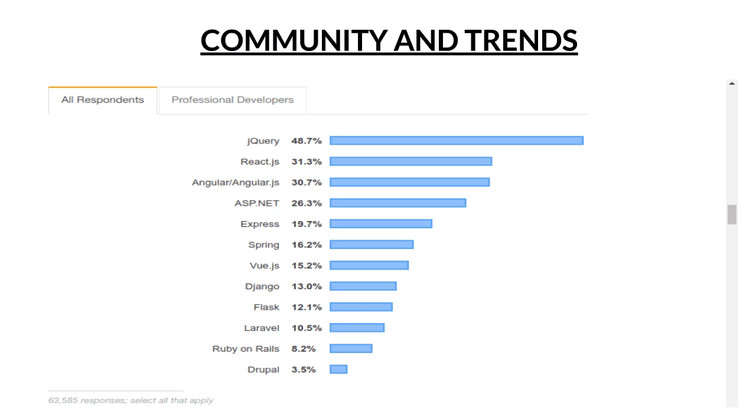So let's discuss the most important part, community and trends for Angular and React. As you see in the picture, React.js has 31.3% of the market share and Angular has 30.7% according to the Stack Overflow survey. So that is only a 1% difference between the two. But the main concept behind these is that whenever we have to make a desktop web application, Angular is preferred. And whenever we want to make a mobile app using JavaScript, then React is mostly useful, which takes support of Ionic Cordova, and we make a mobile web application. So this is all about the comparison between Angular and React.